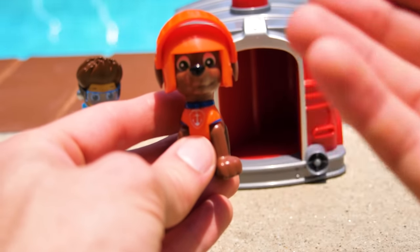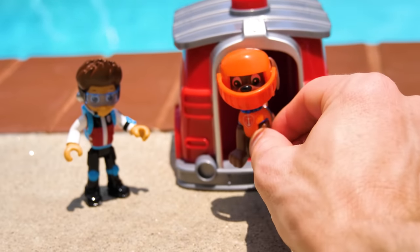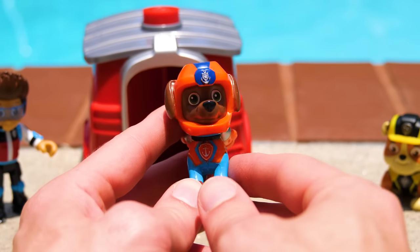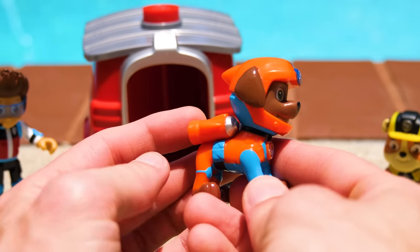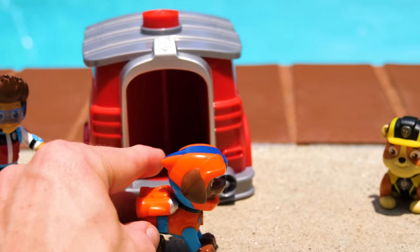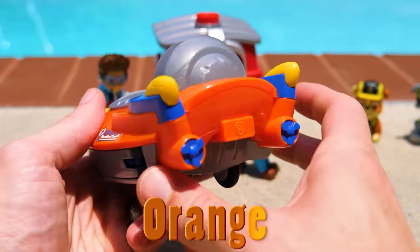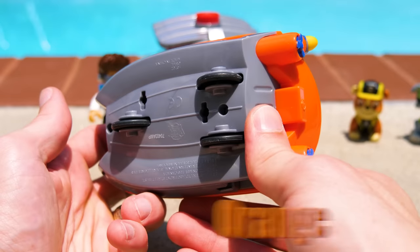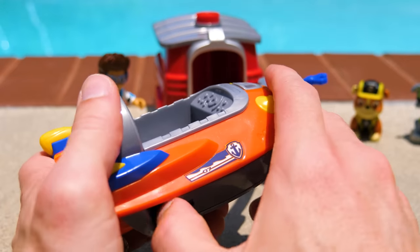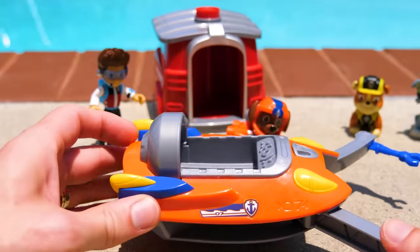Zuma, you can't swim in armor, no matter how good you are. I guess it's too heavy — I'll be back in a gif. That's more like it. I love Zuma's scuba suit. The orange and light blue make for an awesome color combo — I'll bet these thrusters help him go extra fast. Now let's check out his boat. Whoa, a double-hulled racing boat — it's the color orange. This boat looks lightning quick with these awesome propellers in the back. It even has transforming grappling arms for help on rescue missions. These are really cool looking — it kind of looks like a crab. Here's your boat, Zuma.